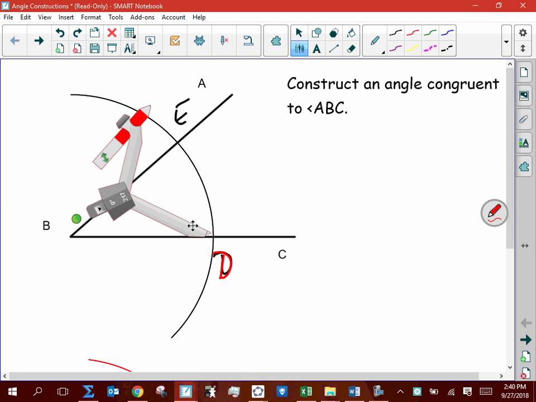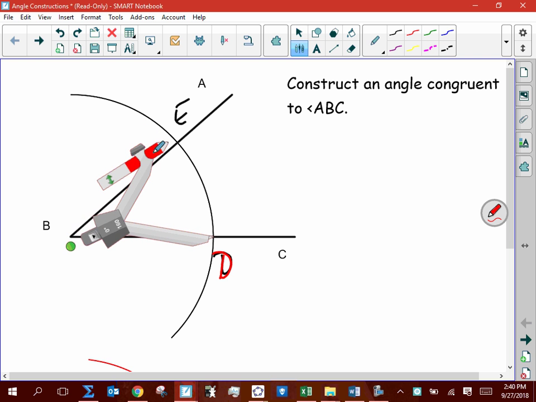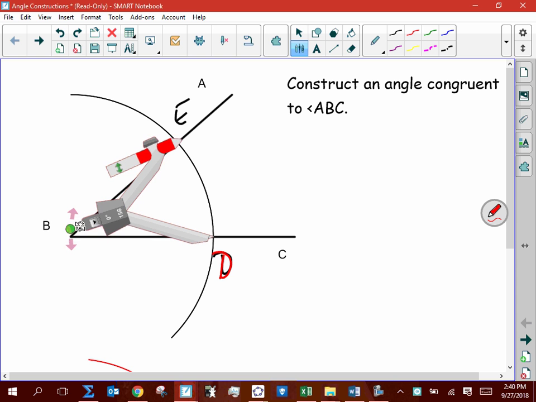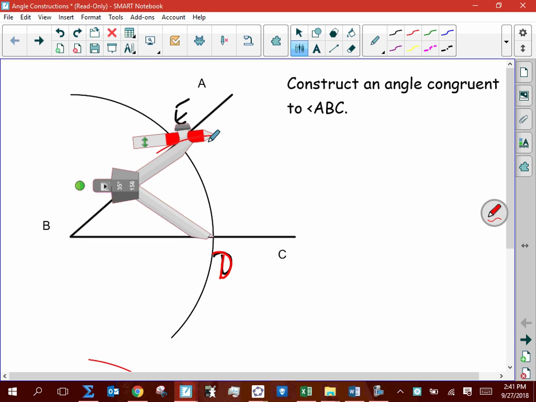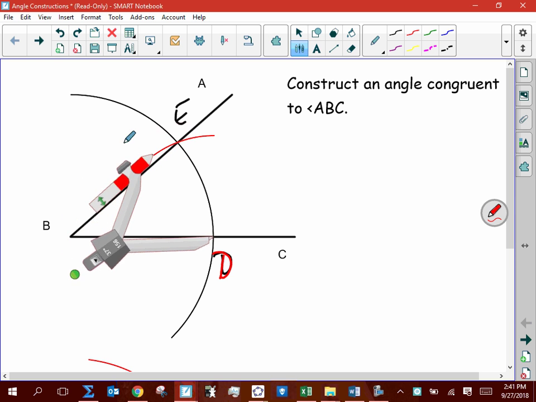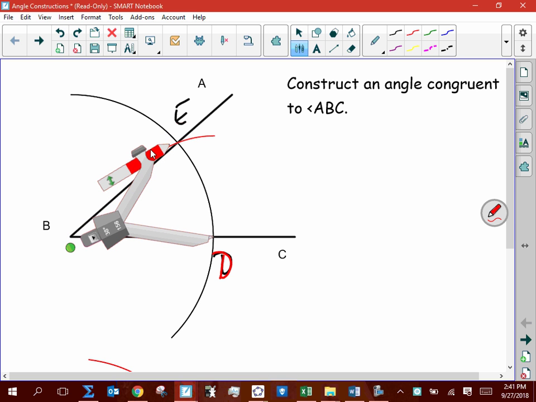I'm going to put my needle at D, and I'm going to adjust my compass. You might have to squeeze your compass a little bit and rotate a couple different times so that you can get that point of your marker to go through E. And I'm going to draw that arc. And that arc right there is just kind of a quality control thing to make sure that E is somewhere on that red arc that I just made.